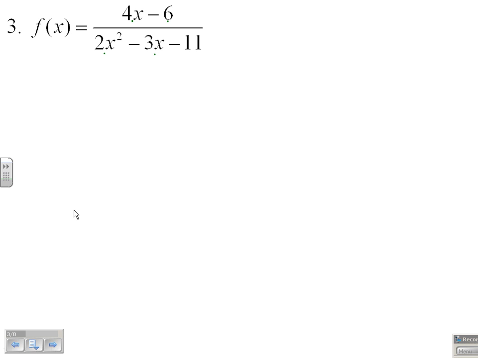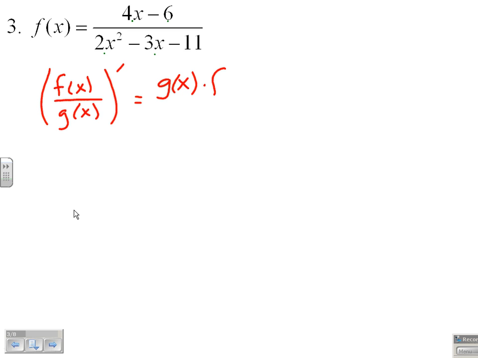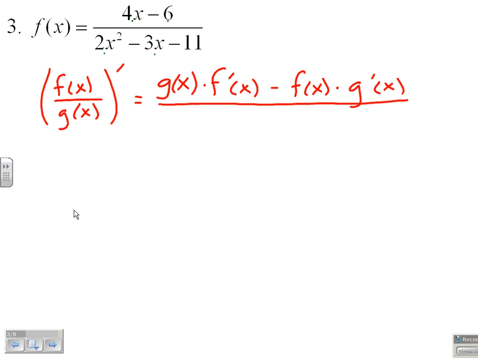And our quotient rule states that if I have a function of x on a function of x, and I'm looking for the derivative, that I take the plain old bottom function or denominator times the derivative of the top function, subtract from that the top function times the derivative of the bottom, and all of that goes over the bottom function squared. If only there were a nice little poem to remember that with.